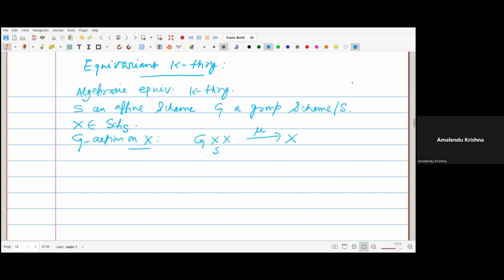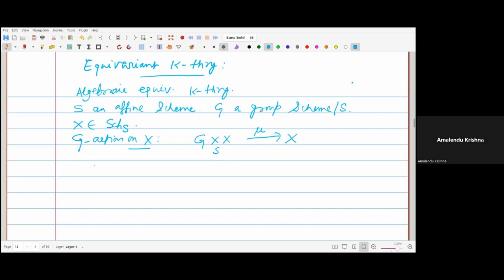Such that if you take an element g and some x, then mu of (g, x) is exactly g acting on that point x. But you have to be very careful here, because this is a very general algebraic geometric fiber product over a scheme. This fiber product is not pointwise; every element is not of the type something here, something here. So that's why I'm not writing it like that. So this is a morphism of schemes over S, and it satisfies a certain cocycle condition.